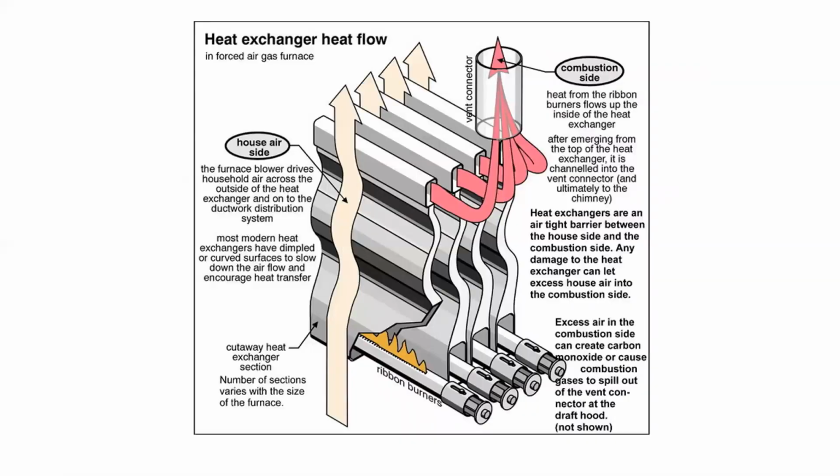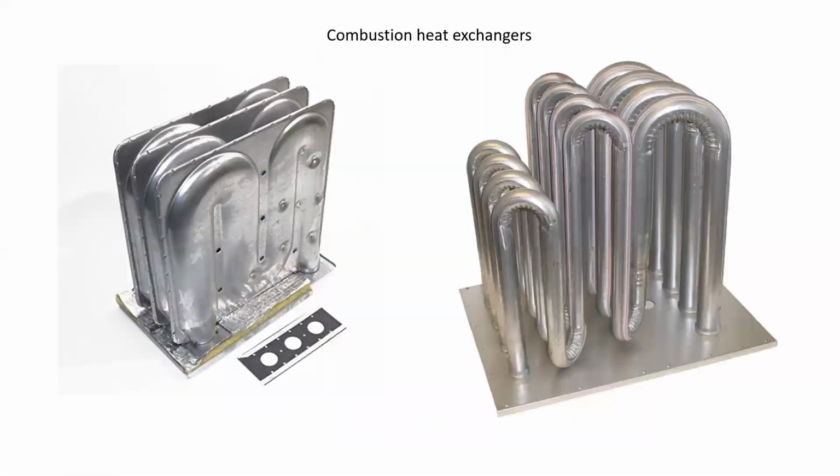Here's another example of what a heat exchanger does, and we can clearly see the difference between the building air, or the house air, and the combustion air, which is inside a separate chamber connected to where the burner is and the burning gas. Here are two different types of heat exchangers, and you can see clearly that there is no connection between the air that would be inside this little tube here, or the tube on this side, and the air that would then move across it.